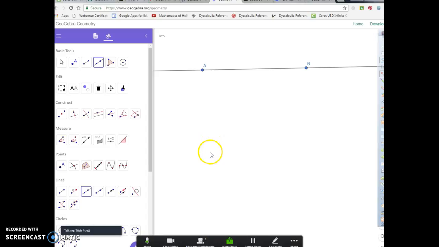Okay? So now what we need to do is we need to make the parallel side. So to make the parallel side, I'm going to go back to my basic tools. So do that now. Okay. And now I need to make a line that's parallel and going through my point C. So I need to now use my parallel tool. So underneath construct, there should be parallel right here. So you're going to click on the point and the line. So go ahead and do that now.